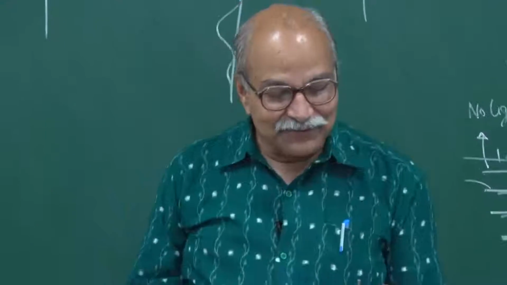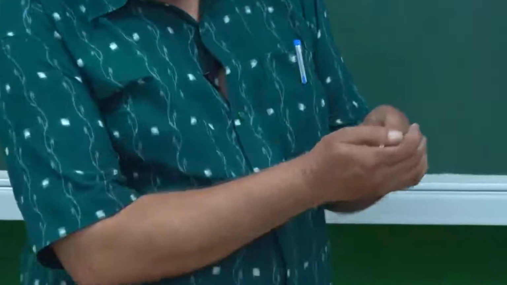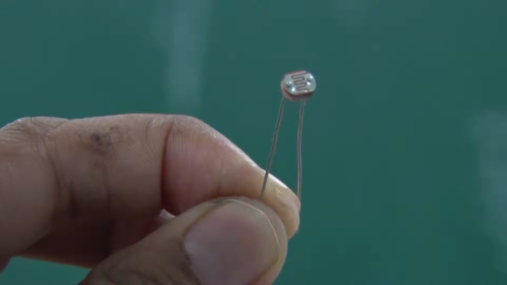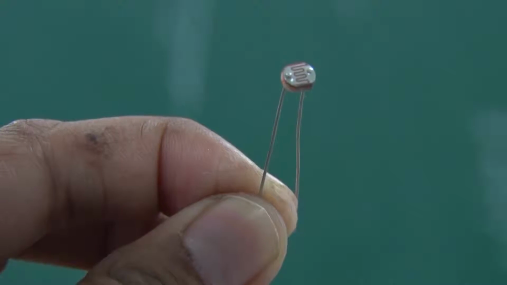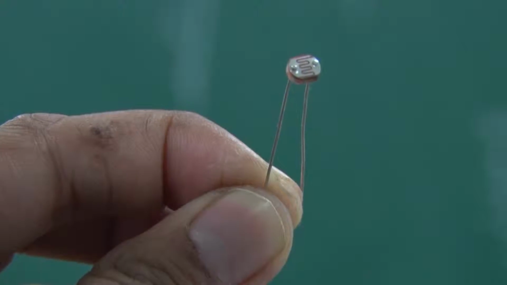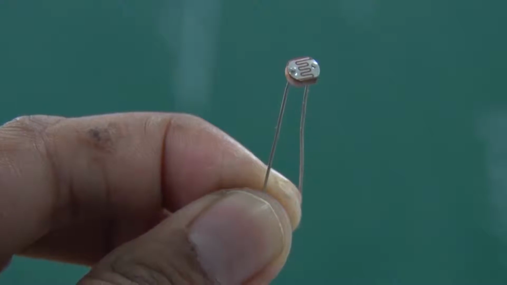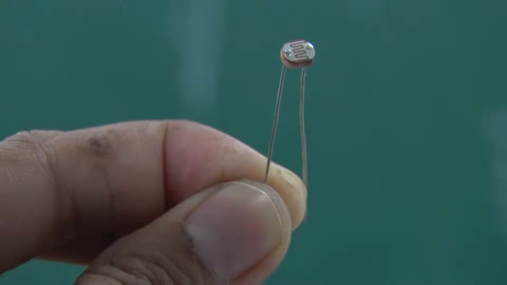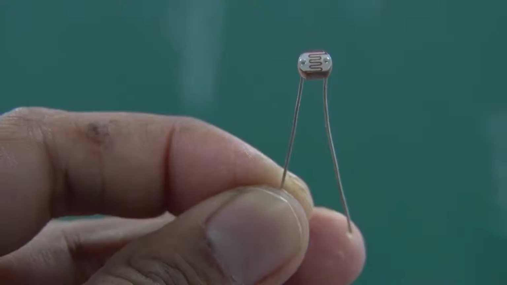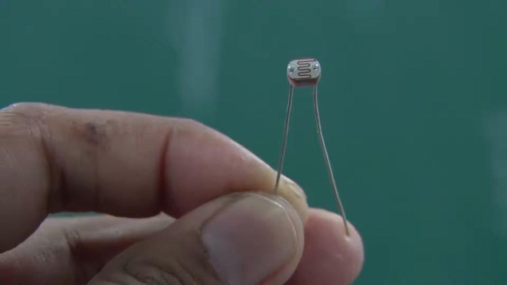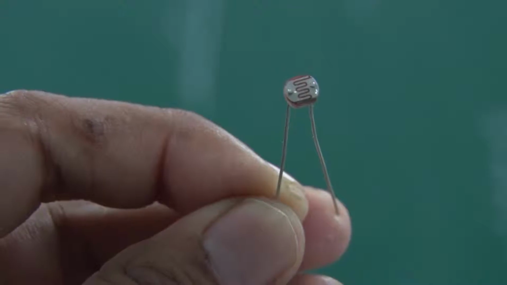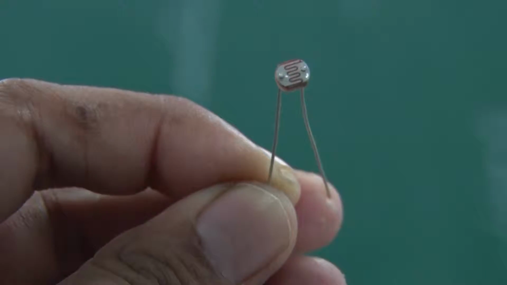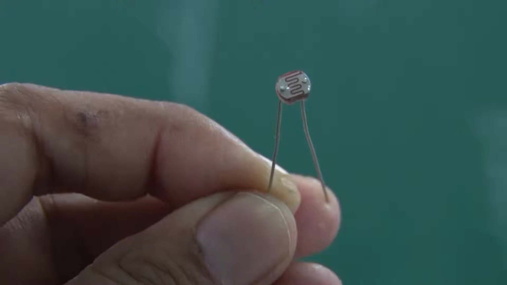Okay. So I have a photodiode in my hand. And you see how it looks like. It's just a transparent window, a small unit with two legs. It's a diode, so it should have two legs, one for the P side, one for the N side, and then you have this material, and you can see this pinkish thing. That small thing is the photodiode, and you just connect them.